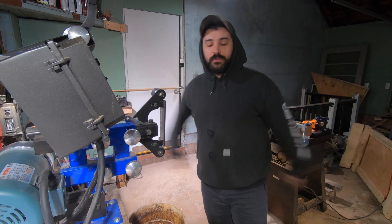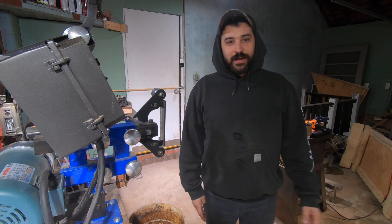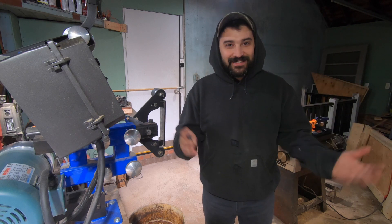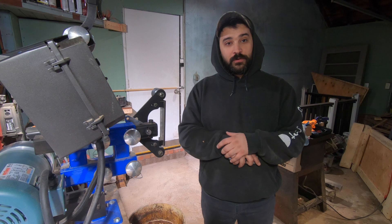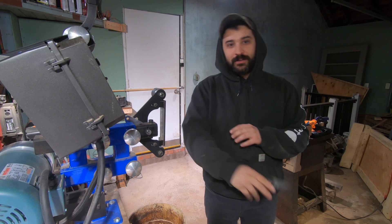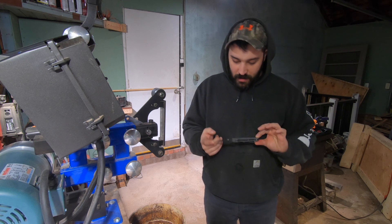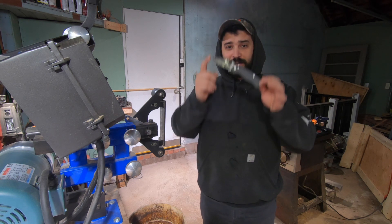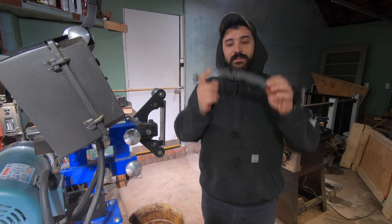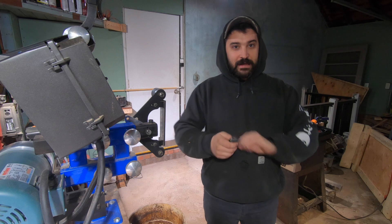What is up? How is everyone? Hope you had a great day. What are we going to do tonight? We're going to do a little Maximit. Got a PM2 in Maximit. If it looks like it fell into a pond and someone found it that way, rest assured that's not the case — a little force patina action. We're going to clean this up and take it down to 15 thou.